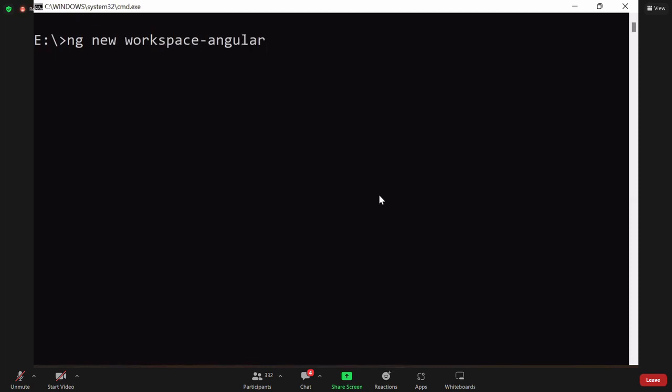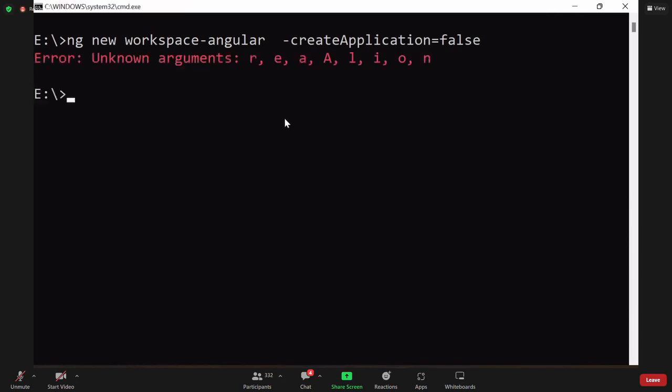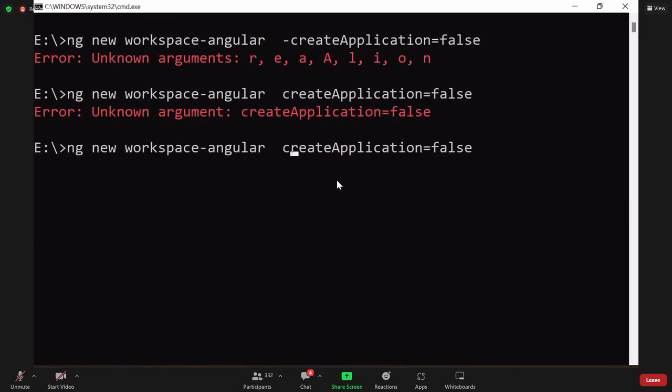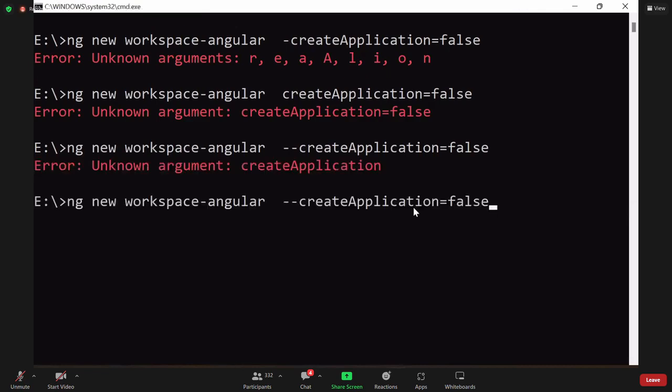And here what we have to do is create application is equal to false. So we have to run the option here, create application is equal to false. Some argument is hyphen, or the command is a little changed. Create hyphen application.